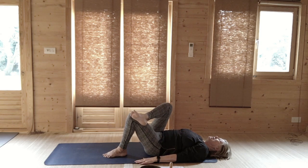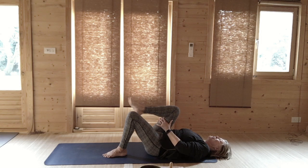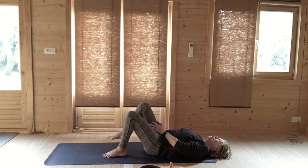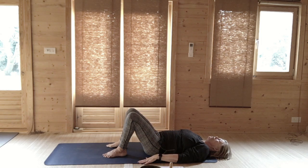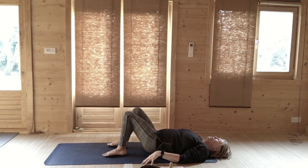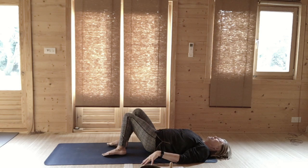Come to the centre. Use your hands if you need to support underneath the right leg to lift and release your right foot. And then just bring your right foot to the ground. And once more, bring your hands to your abdomen or palms down outside of you as you sway your knees from side to side. You can lift your hips off the ground as you sway your knees from side to side.